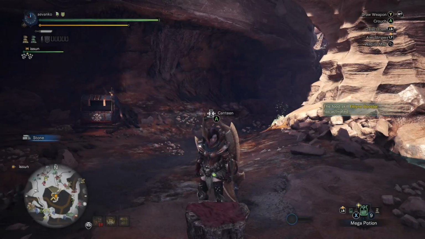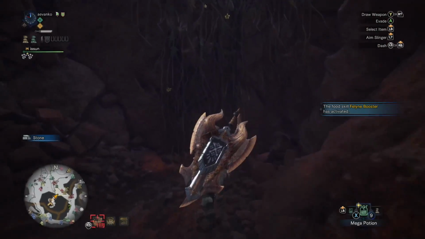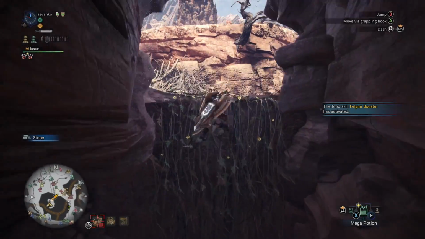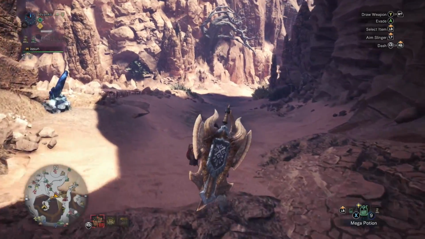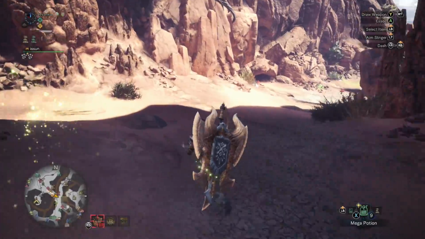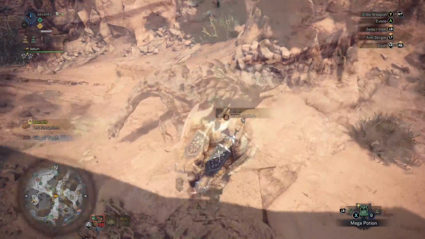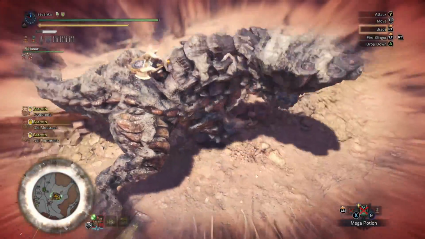I am using the Final Form Diablos Charge Blade, which is arguably the best one in the game. The damage of the phials is based on your raw attack power, so the fact that this thing has negative affinity, it doesn't matter. And then because with Handicraft it goes up to white sharpness, that just makes it even more powerful.